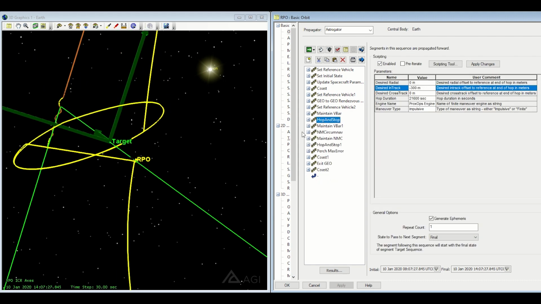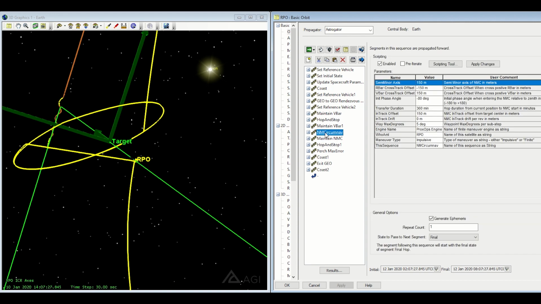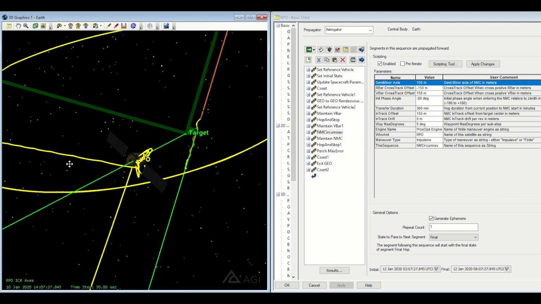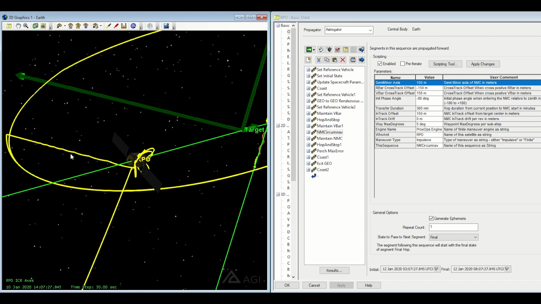And from here, we're going to just go ahead and walk through the rest of the mission. We have a natural motion CircumNAV. This one's a really cool sequence. It will take, for wherever you are, it'll do the transfer. In this case, it's going to be using forced motion and kind of skipping along this line, almost like a straight line, to a point to enter this natural motion CircumNAV. So it's going to be doing a series of small burns along this trajectory to then enter into this natural motion CircumNAV ellipse defined with these high-level parameters here.